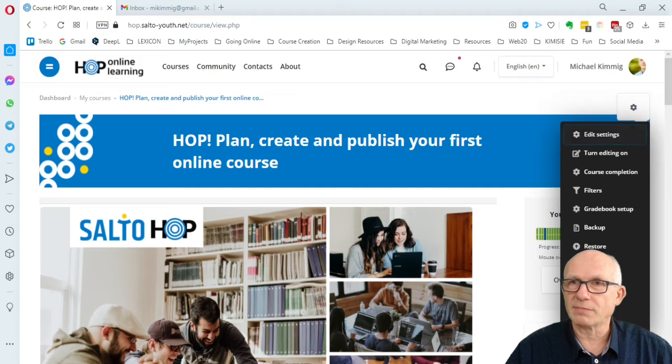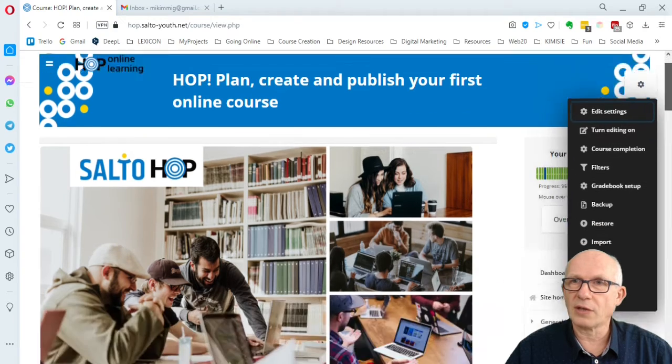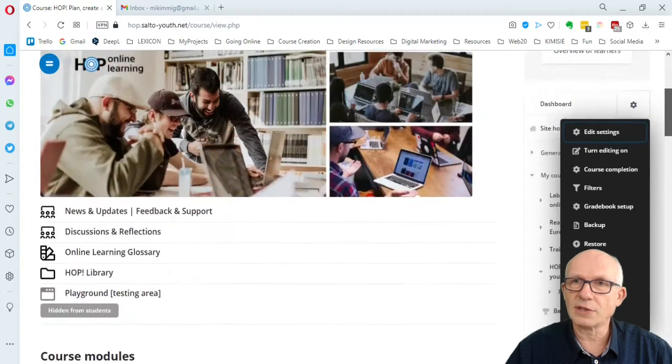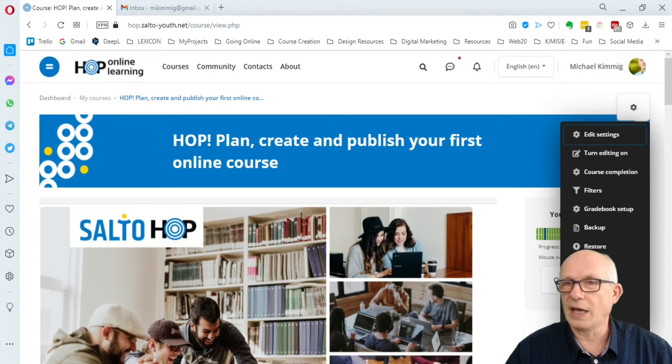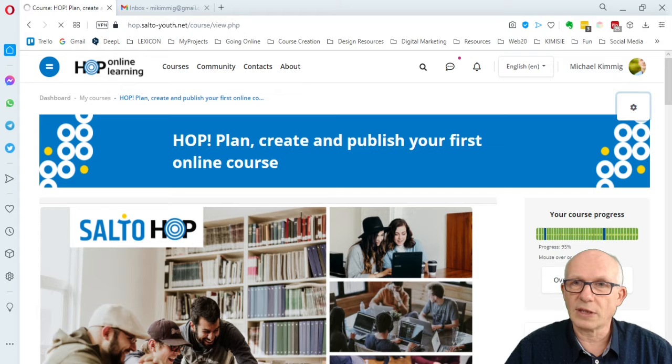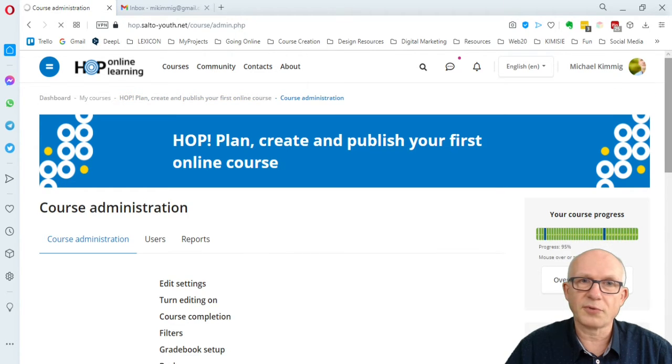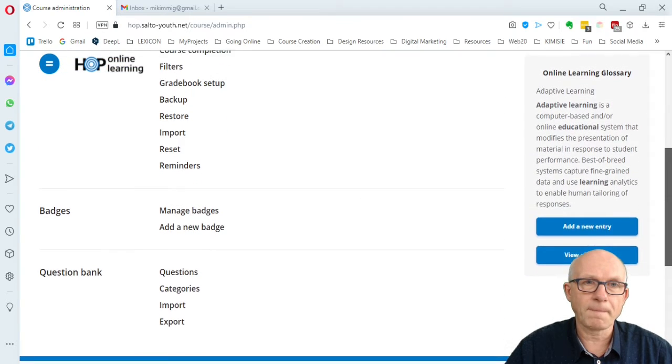And then there is this button on the top right. If you go down, it moves a little bit together with you, but this is the button you have to click to access the options you have as a course author. If you go down here, for example, at the bottom, you can access all the different settings which are available.